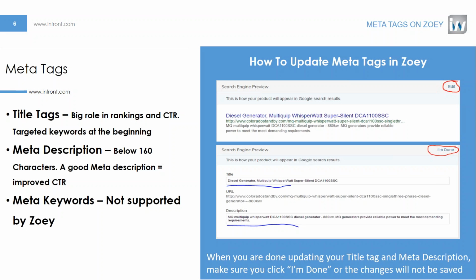Now, I've personally seen meta keywords being a big roadblock to rankings for a site when doing an audit. It was causing a major conflict with the title tags and the meta description, so everything that I was doing on page wasn't registering at all, and I had to dig into the nuts and bolts and find out that it was because there was already a good amount of meta keywords placed there that were overriding everything and causing that type of problem. So I believe just for that current landscape of meta keywords and the process of moving forward, Zoey no longer supports the meta keyword setting. So you're not really missing anything.